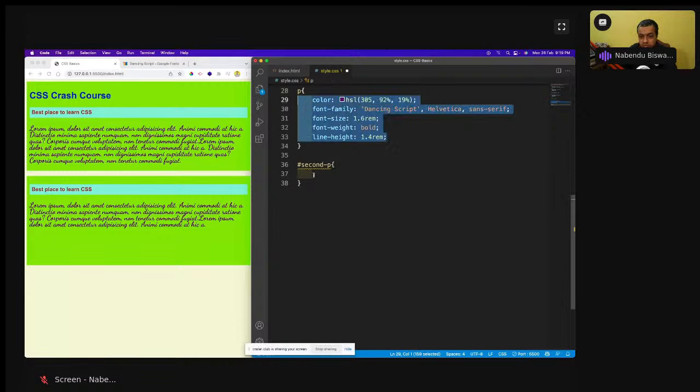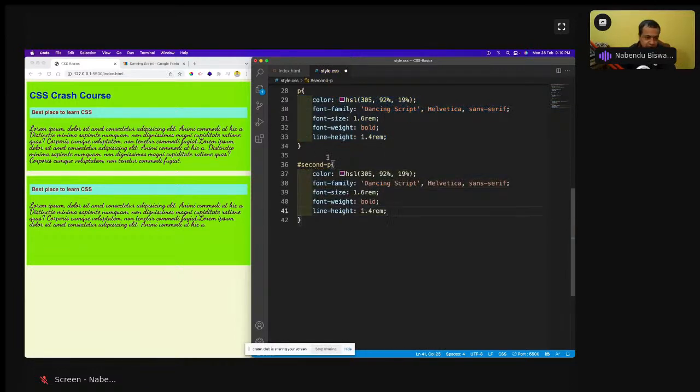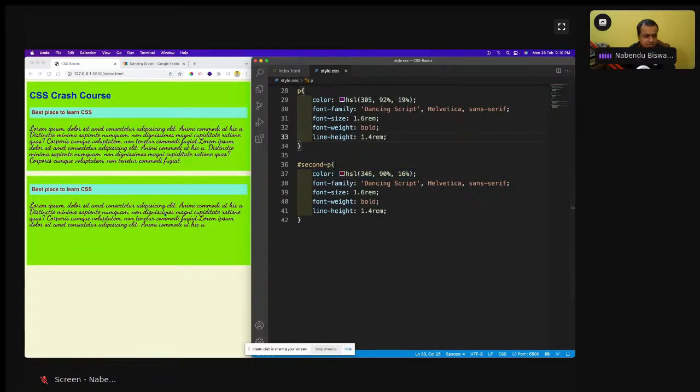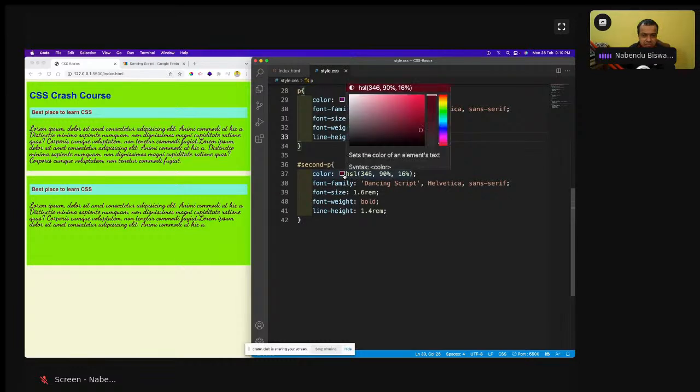Because I'm going to change these styles. So the first thing, obviously, is the color I'm going to change. So color, what I'm going to take, green. This maybe I will take like this. So see, I do it, and it is looking the same only.